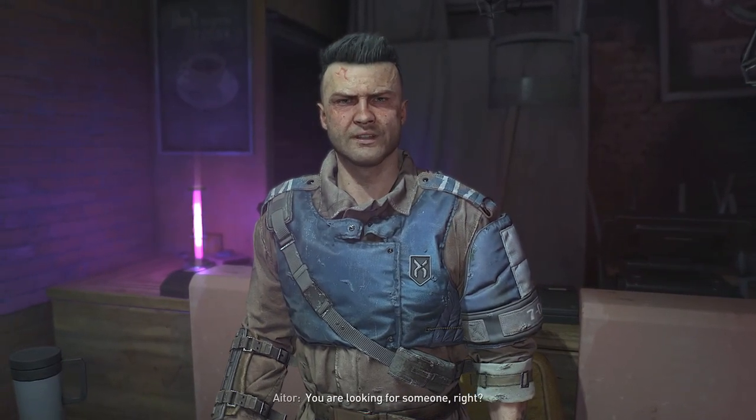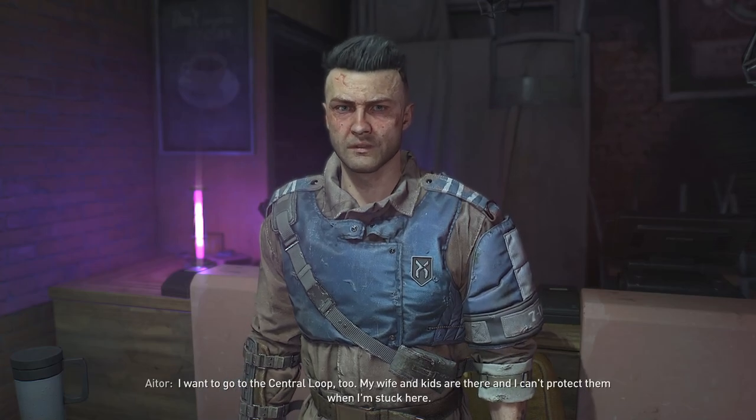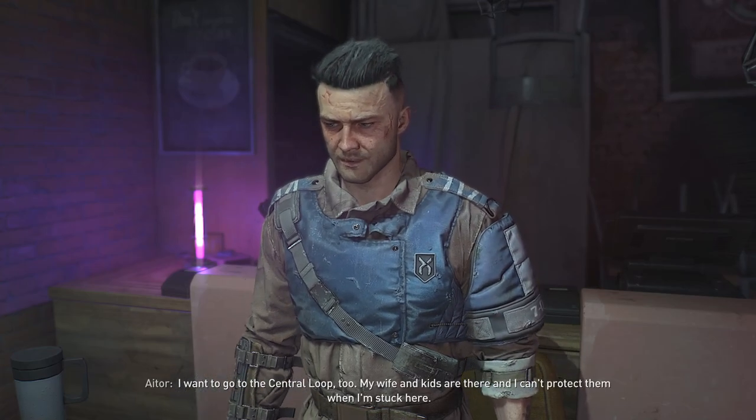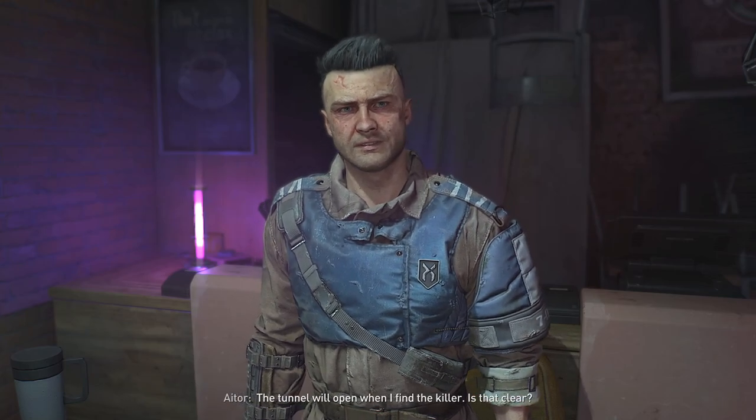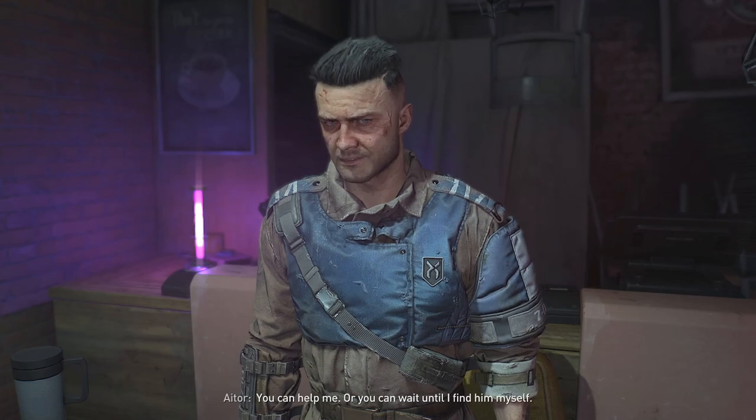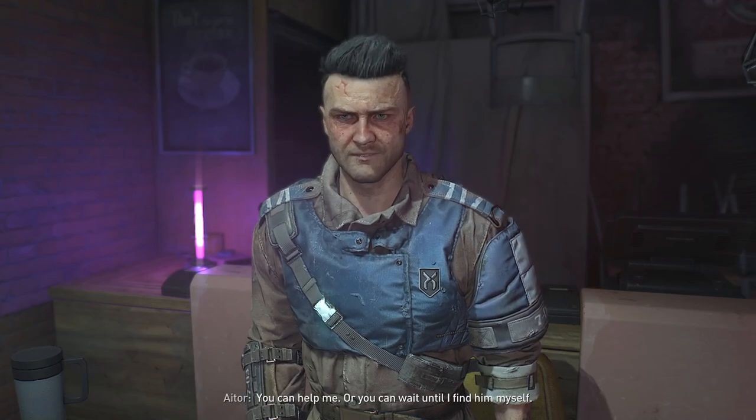You're looking for someone, right? I want to go to the central loop, too. My wife and kids are there, and I can't protect them when I'm stuck here. The tunnel will open when I find the killer. Is that clear? You can help me, or you can wait until I find him myself.